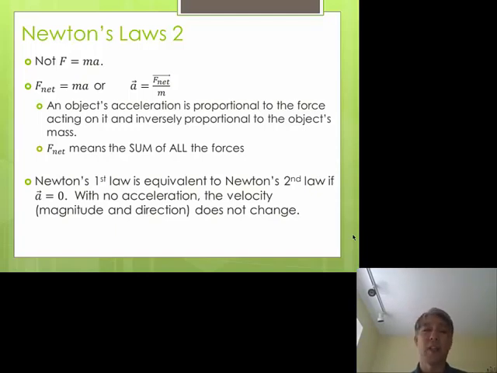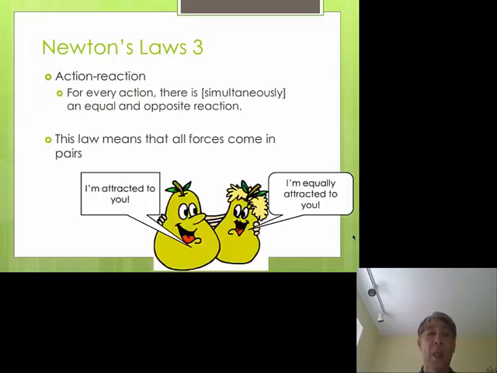It's the vector sum, so I can't just take the magnitudes, add them all up, and say done. The direction of those forces matters. And if I consider that my acceleration is 0, it implies that my net force is 0. So therefore, my velocity doesn't change, and I end up with Newton's first law.